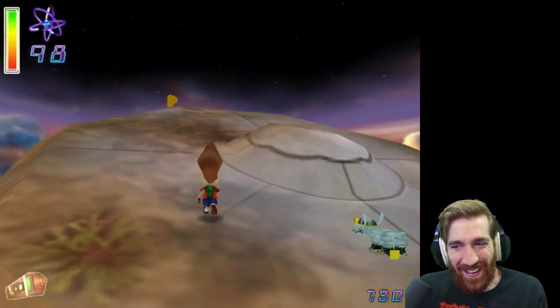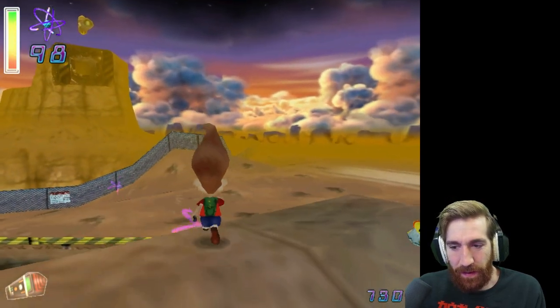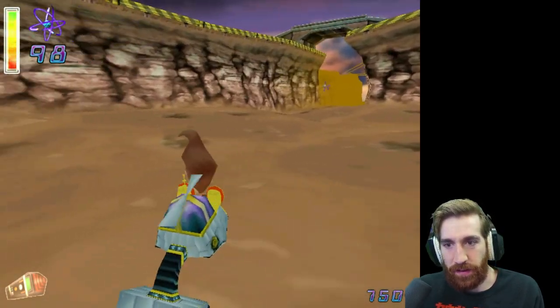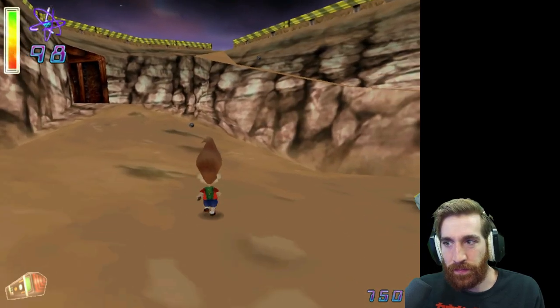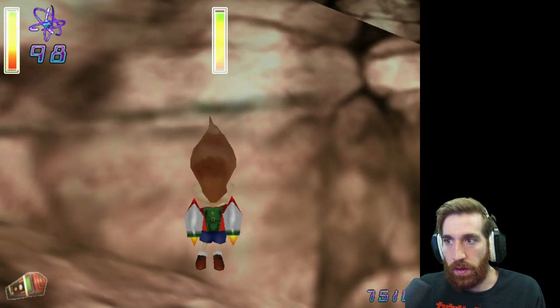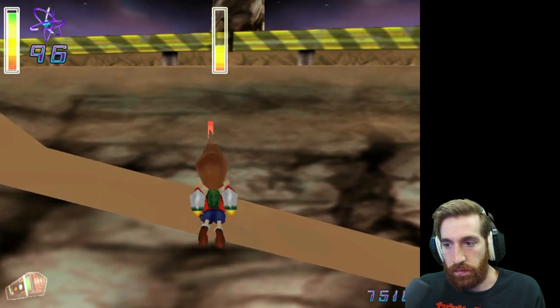Was that it? Oh, I can't jump. Wait, I'm being shot at? What's shooting at me? Oh, but we do have coal, though. Because I can turn these into diamonds. Cool.